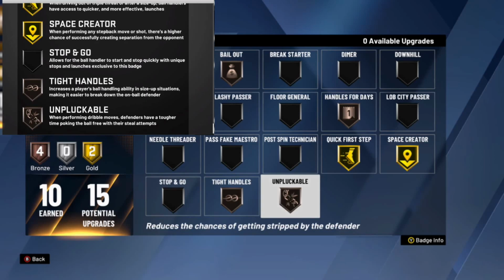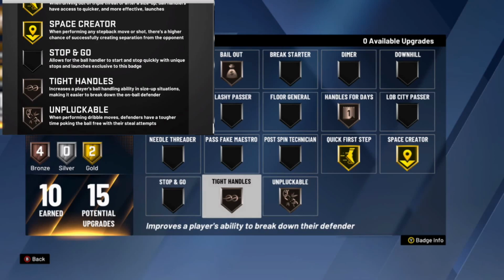Save the badge points. Tight handle. This badge used to be in the top tier, but now this badge is probably mid-level, low tier. But since they changed the behind the back, that cheesy behind the back combined with the highest level tight handles, GG, cut the game off. You don't want to play somebody like that.